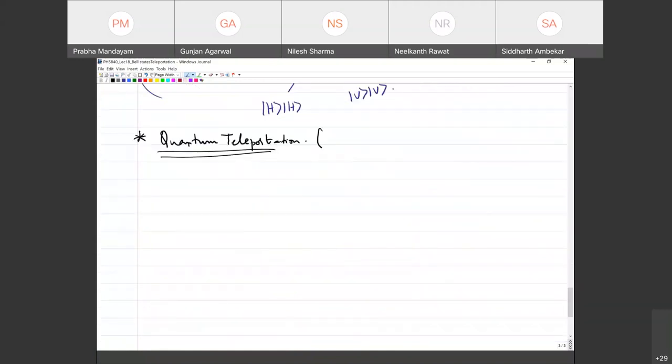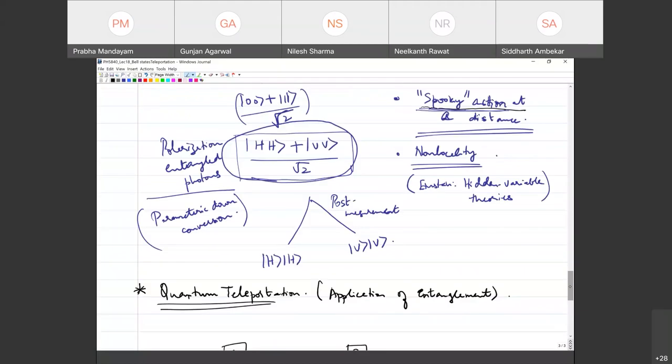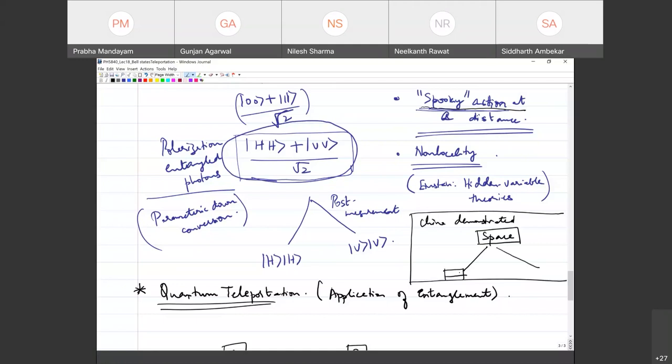So one can think of this as an application of entanglement. So the idea is the following. Again, I have these two people, A and B, separated in two separate labs. By the way, this kind of experiment that I just described, I don't know whether people follow the news in general, but China actually demonstrated this exact same phenomenon, entangling a pair of photons, right? But what they did was they generated this entangled pair up in space, okay? And from space, they beamed this pair of entangled photons to two ground stations where these two people, A and B, were sitting, to two separate labs.